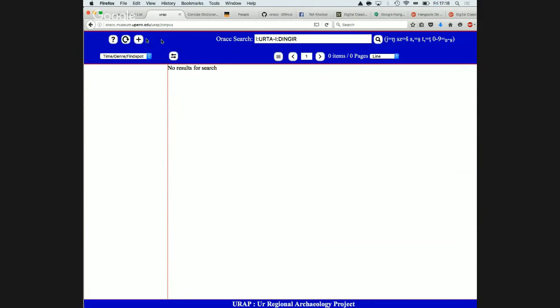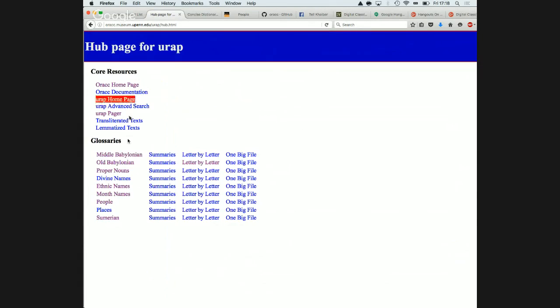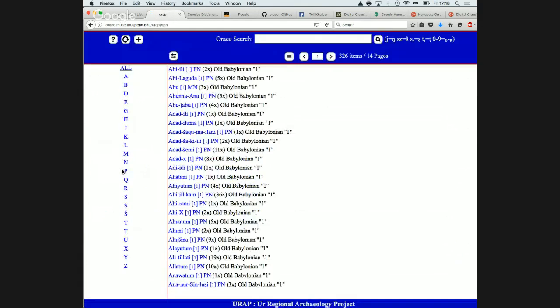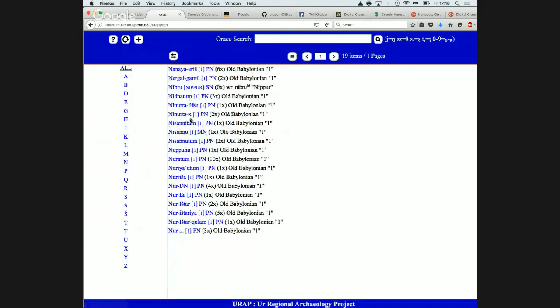No. All right. So what I can also do is go to the glossary of people's names, and say, okay, I know it's an Urtian name. Here are the names I've got.